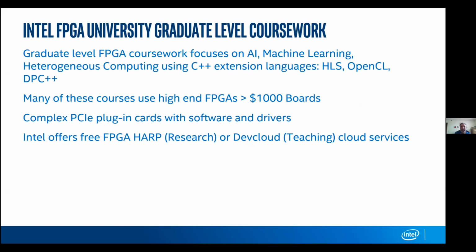So about a year and a half ago, we started up what we call Dev Cloud. And prior to that, we had something which we call HARP. This is the Heterogeneous Hardware Acceleration Research Program. That is sort of a research-centric cloud service that we offer. So we'll describe in a moment which service you might use depending on your usage model, whether it's teaching or research. But these are great resources for you to utilize and learn more about FPGA acceleration.